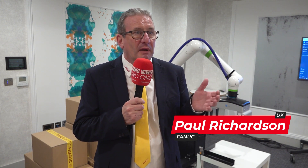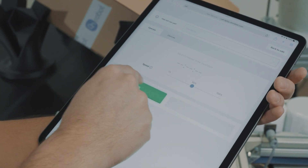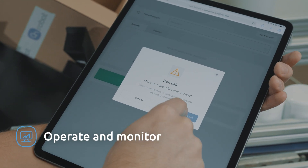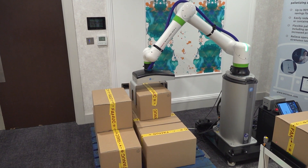OnRobot have developed the Deploy software, which is kind of the next stage forward from where we were with a plugin, to make it easy for programmers and customer system integrators to do the programming. With Deploy it's a lot easier now to look at the whole application. There are a lot of companies out there now that are creating software which is non-coded to make it nice and easy and more intuitive for people to program.